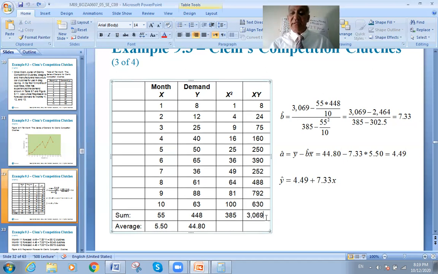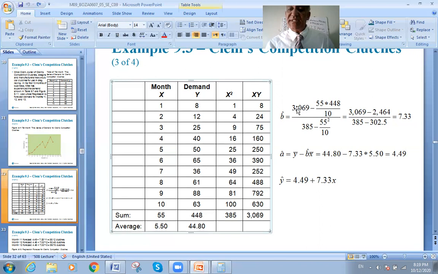Great, perfect. We are done now with the schedule. We just did those two columns. The X and Y columns were already given in the example, but we did this column and this column. Great, perfect. Now I will apply this in the rule for getting the B hat.